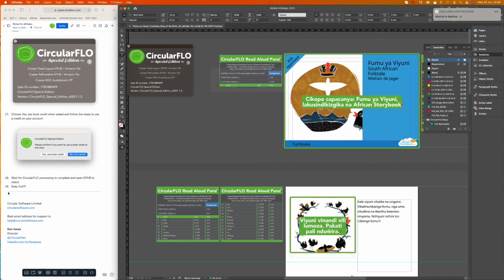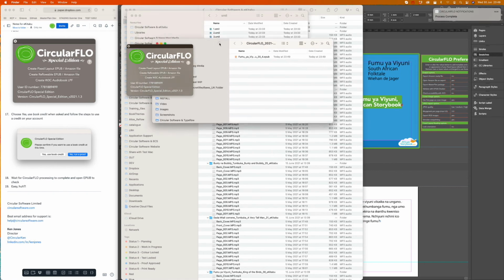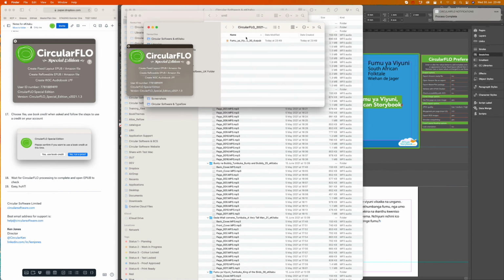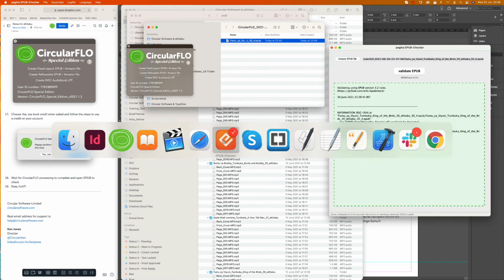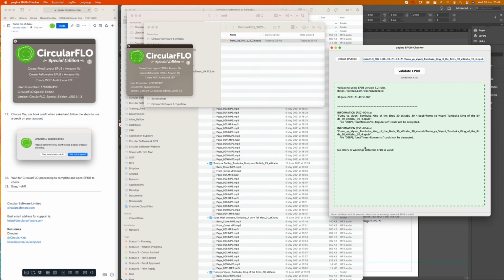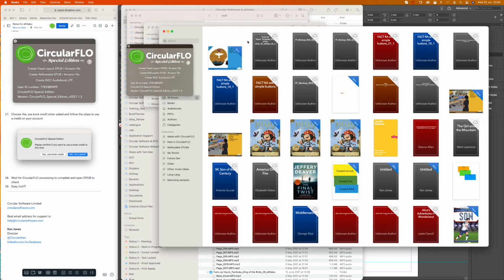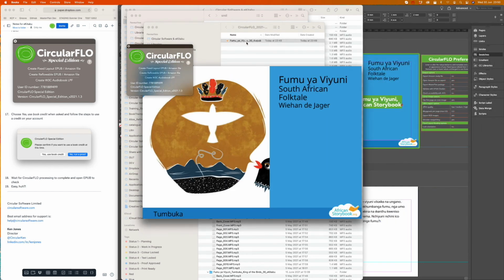If it can't find any of the words for some reason, there's a little text file that arrives with it. But this is what we need. This is the EPUB. Let's do that check. So I'm just going to check this one. Yep, that's fine. I think I've got a font problem, but the problem is the font's not in there rather than anything else. So it's still a valid EPUB. And if I open this one up, we'll test this one again.